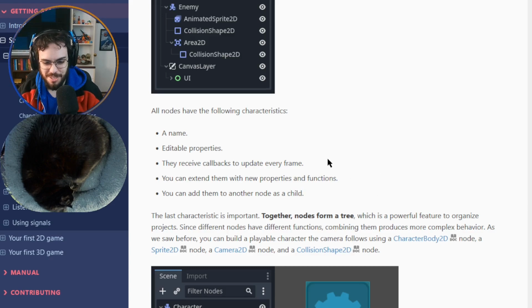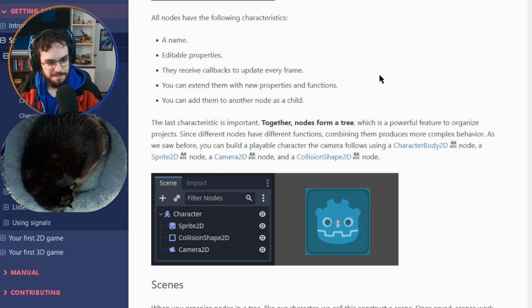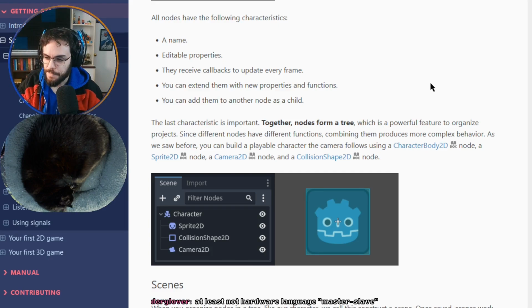That term is so funny to me. I know it's used everywhere in programming, and it makes sense. It just sounds funny. Like, calling them a child means they're connected to a parent thing, but in my brain, I think, oh, children are incompetent and they need to constantly be watched and monitored. But that's not at all what that's getting at. But the association's there. At least it's not hardware language, master slave. Yeah, that one's a little bit weird too.